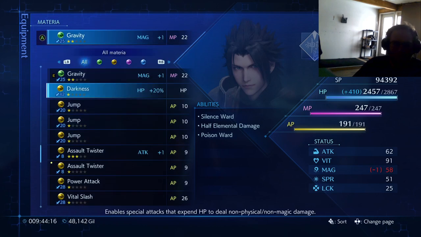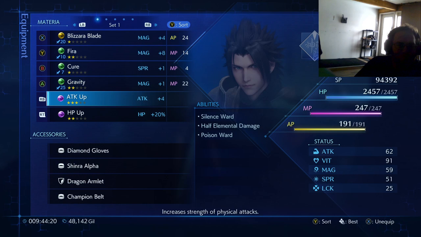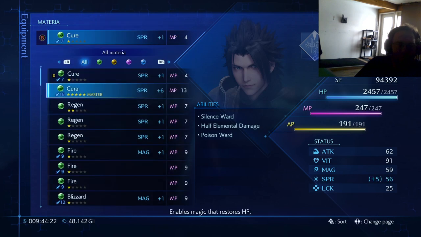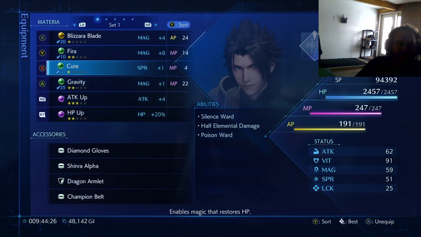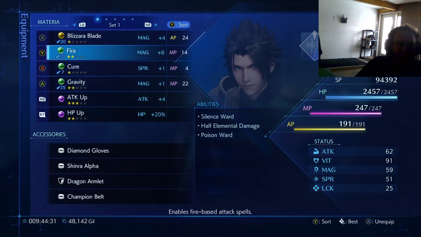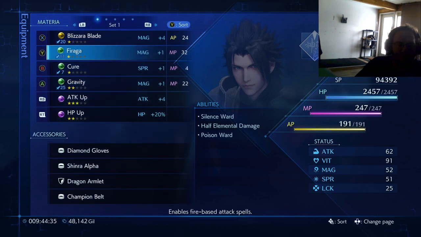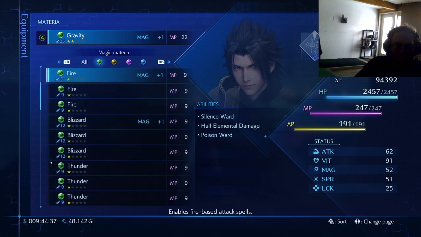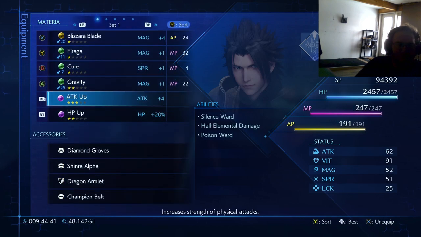Okay, we swap out the gravity. It's not gonna work against this guy. Do I have a regular cure in there? So let's throw cure. Yeah, we'll keep the cure in there. I want that to upgrade it. I almost want to throw in the Fire Aga. We have to swap the gravity out with something to give me a barrier. That's what I need, is my barrier materia.